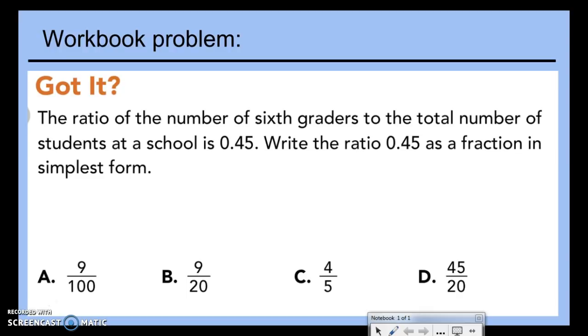Well, guys, we did this in our last unit. We talked about how when you're reading a decimal as a fraction, you read 0 and 45 hundredths. So we know before it's in simplest form, it's going to be 45 over 100. And then you reduce. When you think you figured out how to reduce it, you think you found your answer, push play and see if you got it right.